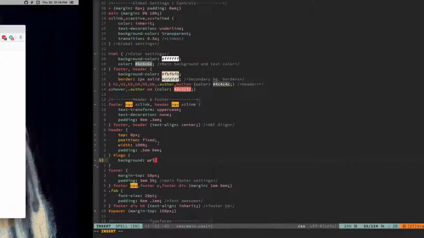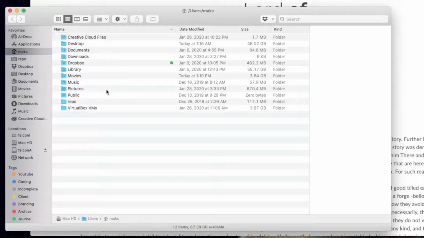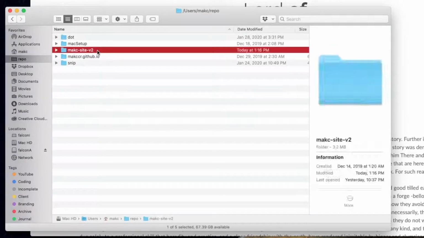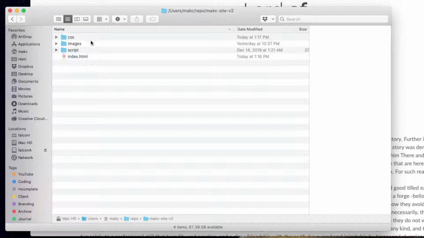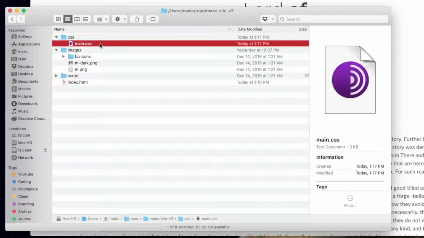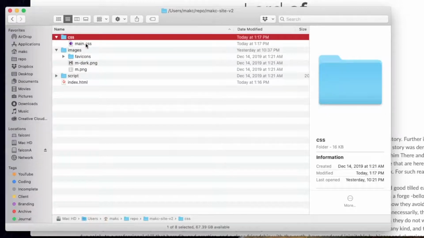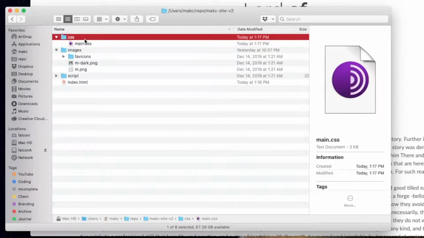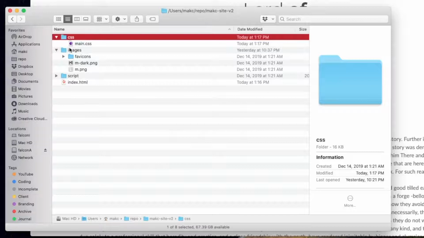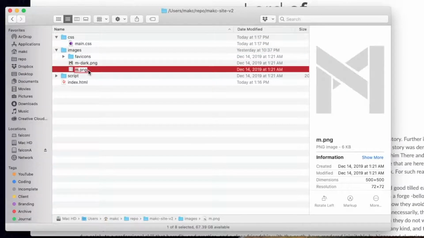Let me come back out to the Finder, and I'll try to explain this the best that I can. Basically, if we take a look at the directory that this website lives in, our CSS page, which is what we're editing right now, lives in its own custom folder called CSS. This is the page that we're editing. So what we need to do in order to create a link to this logo right here is we need to go up one level outside of our CSS page and then go into a folder called images and select either mdark or m. And just for consistency's sake, we'll rename this to mlight.